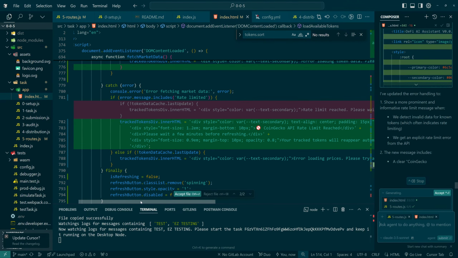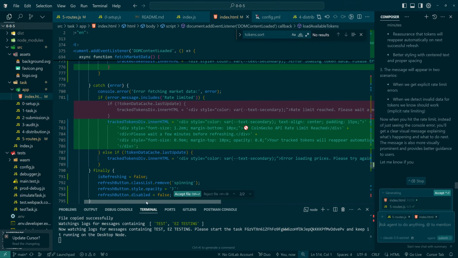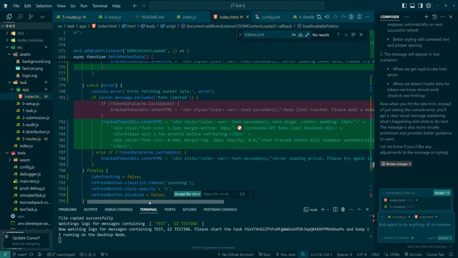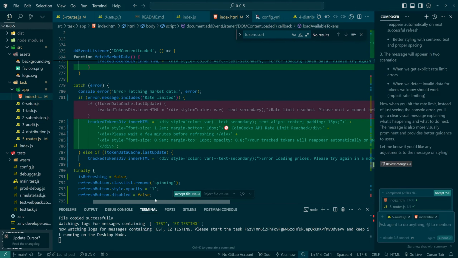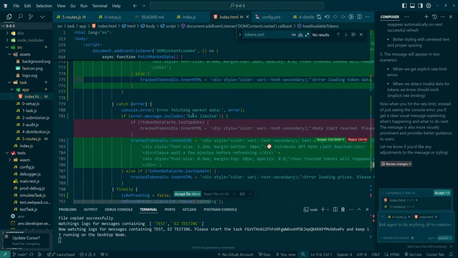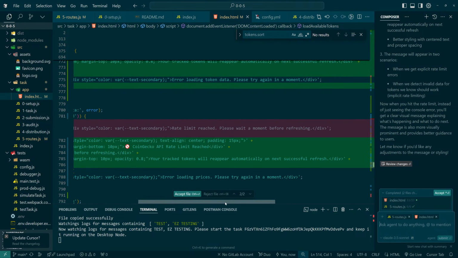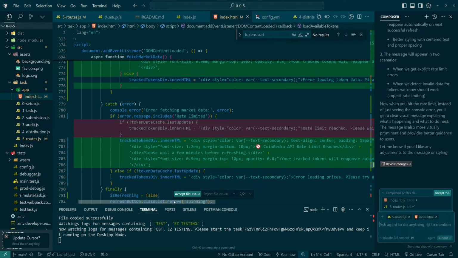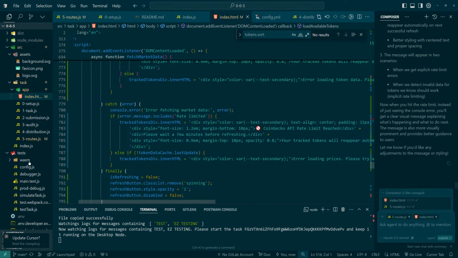Okay, so we used to have if token data cache dot last update track token dot inner HTML. Oh, it actually was supposed to say that. Huh.